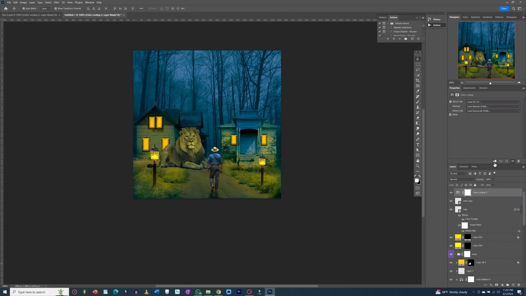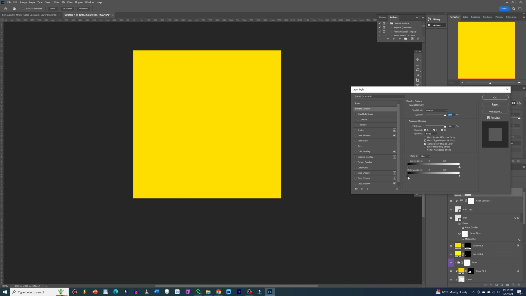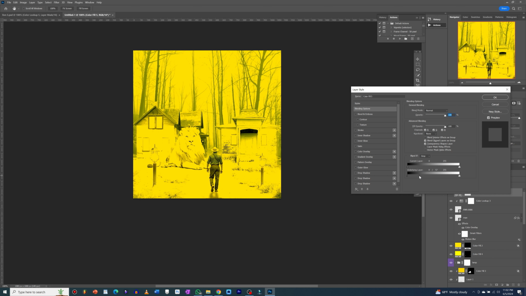And what I can possibly do right now is to go back to adjustment again and select solid color. We are going to be using the yellow as the source of our light. Okay, and hit OK. Double click on the layer to have the layer style. Remember, as we did before, hold down your Alt, click once on this underlying layer to split it and release the Alt. Just try to move things around like this so that we can create a beautiful light effect.